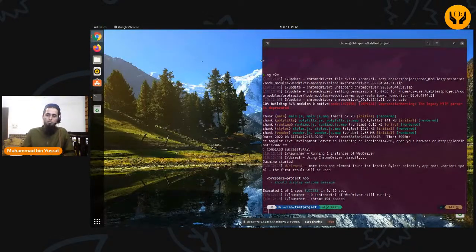And the problem is the server, the GitLab server, when it runs the end-to-end tests, it won't have a graphical interface for displaying this Chrome window, right? So what we need to do is configure these tests in a way that they run headlessly. Now, it doesn't matter really whether you're using Protractor or Cypress.